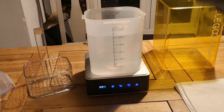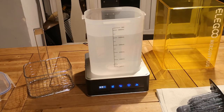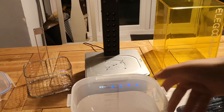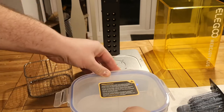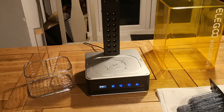I foresee not having to clean that tank very often. I'm not going to filter the IPA just because it's had one model in — I'll leave it to build up for a while. In some of the other reviews, there have been questions about whether you can use this machine to actually cure the resin in your IPA and filter it out. Stay watching and we'll see what happens when we do that.